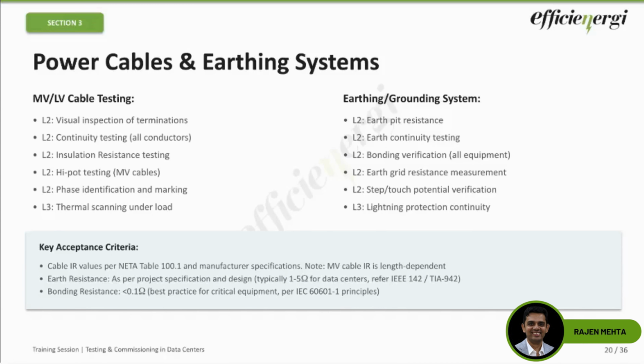But what is important is documentation. Every cable and earth connection needs to be documented. Very important. Cable schedules, termination records, IR values, all of these need to be documented very properly. For a large data center, we know these can run into thousands of data points, but it is the difference between having a smooth commissioning versus fighting helter-skelter whenever there is a small issue which can happen during the later stages of the commissioning.